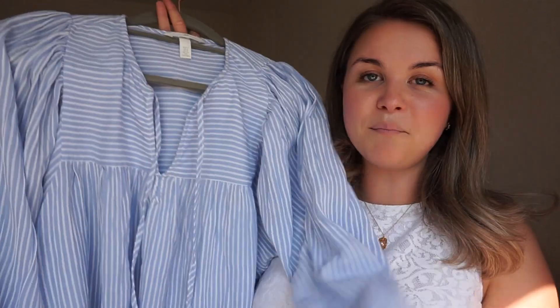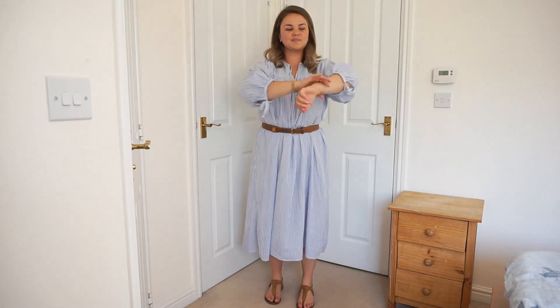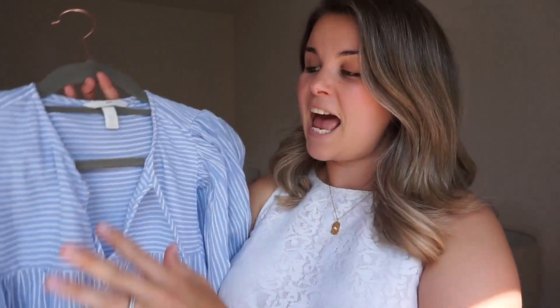We have another blue and white number. I actually got this on eBay, but then went into H&M and realised it is current season — so snagged a bargain. It is this very long, nearly maxi on me, long-sleeved cotton and linen blend dress. It's 90% cotton, 10% linen, which is why I'm taking it — in hot climates you want linen, you want cotton, you want breathable fabrics. It is quite covered up, but if we're going out somewhere in the evening — we're going in June and it can get a little cool on the coast with the sea breeze — having something a little warmer is really handy. I might also travel in this, because it is so comfy.